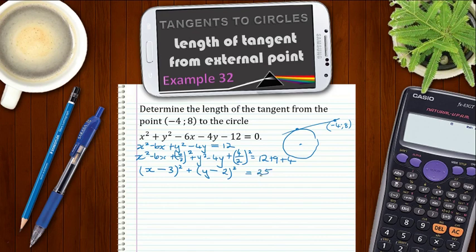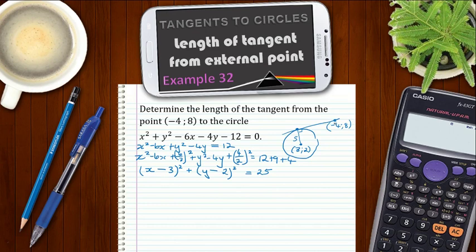All right. Now that we have it in standard form, we actually know a little bit more about our circle. We know that the center point is at 3 and 2. And then we also know that the radius, see, the radius is everywhere the same. So we know this radius is 5. And what else do we know? We know that this is then perpendicular, right? And what we need still is this distance. But we still don't see whether we have this point or not.